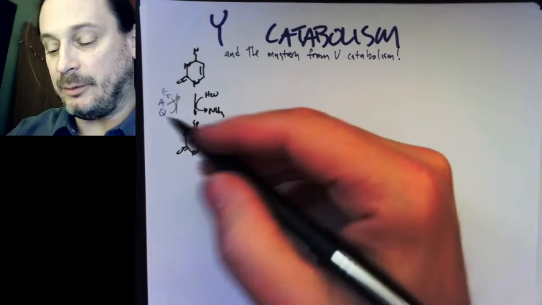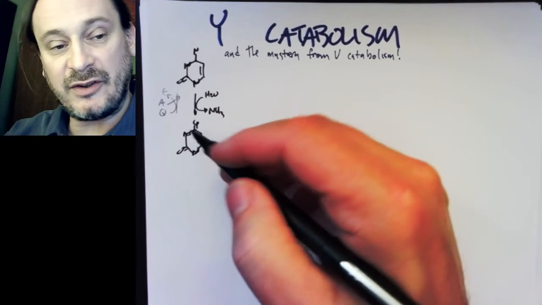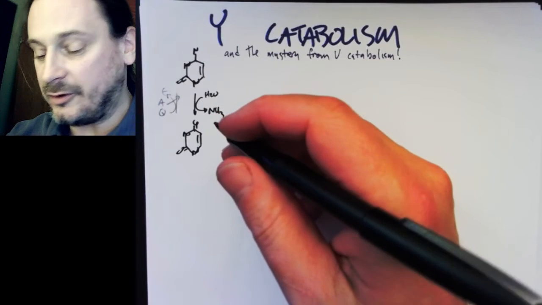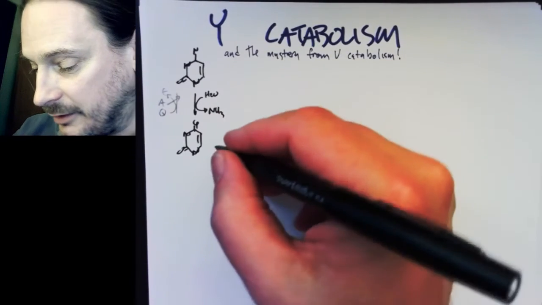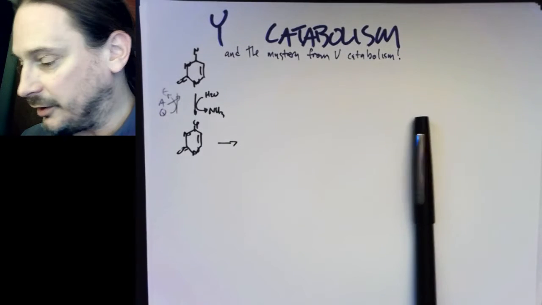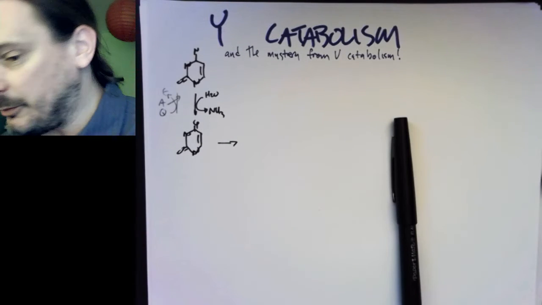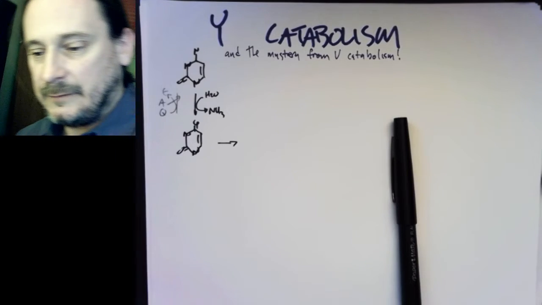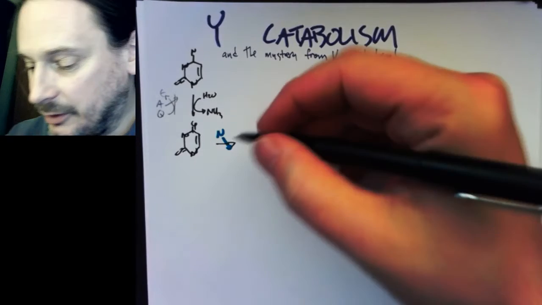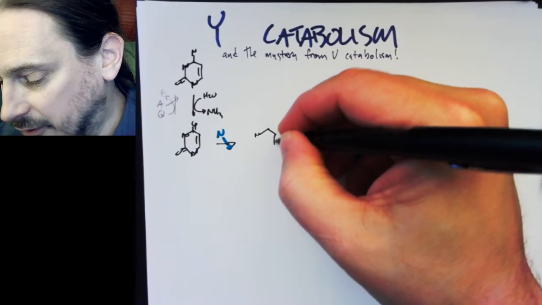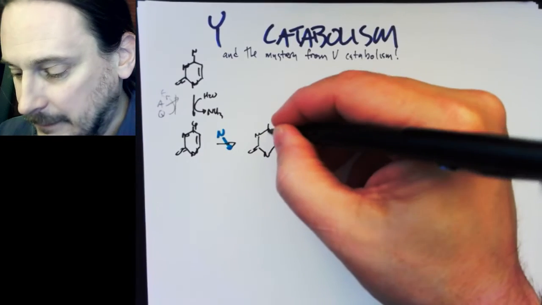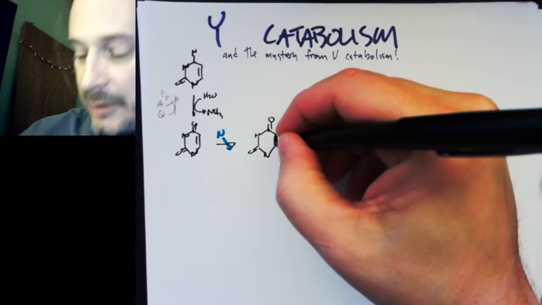Okay, so just like purine catabolism, what we need to do is break this bond, and this is stabilized because this is an aromatic system. So if we can just make it not aromatic right here, there we go. And if I can reduce this bond, and I'm going to reduce it with, here's my blue pen, I'm going to reduce it with NADPH, and once I've reduced it, fantastic. I get this dihydrouracil. What am I doing? I reduce it. And this is now not an aromatic system.